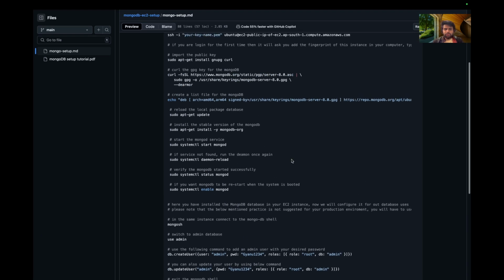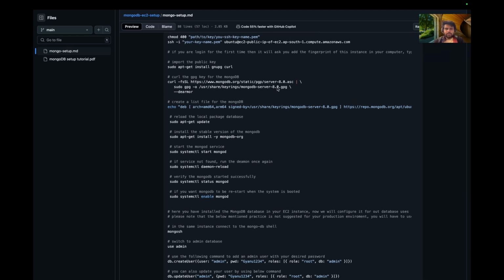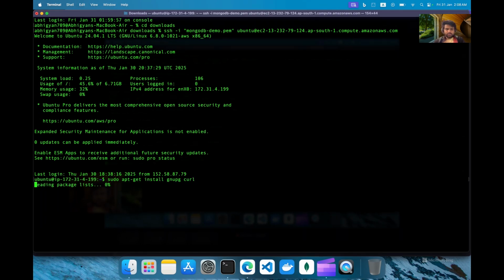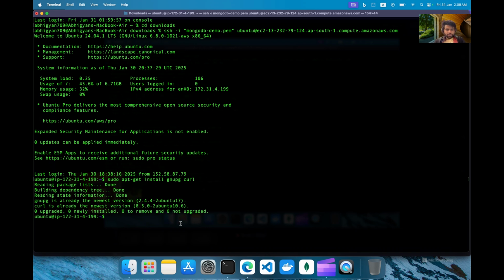I have done some of the basic setup already, like launching and setting up the AWS EC2 instance. You can also check my video on how to launch an AWS EC2 instance, and then you will understand how to launch the EC2 instance and connect with it as well. So I am directly hopping over and copying some of the commands, as this is already done.